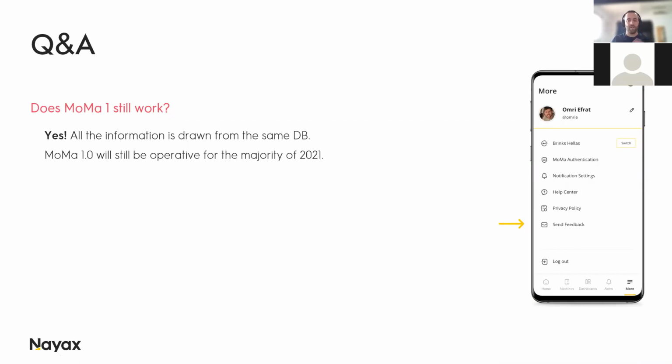The previous version of MoMa will still remain operated throughout this year, throughout 2021. But our intention is to give you so many new features and a better experience in the new version of MoMa, so that all of you will be able to use MoMa 2.0 instead of the previous version.